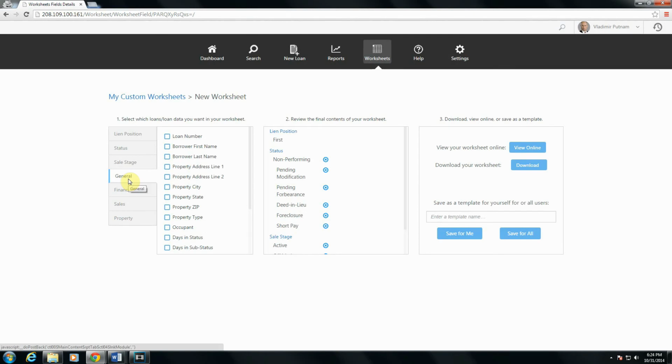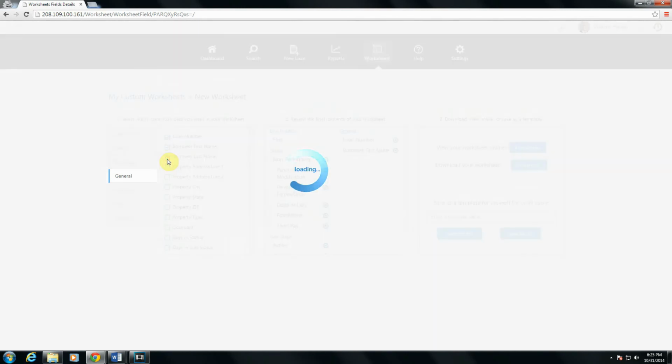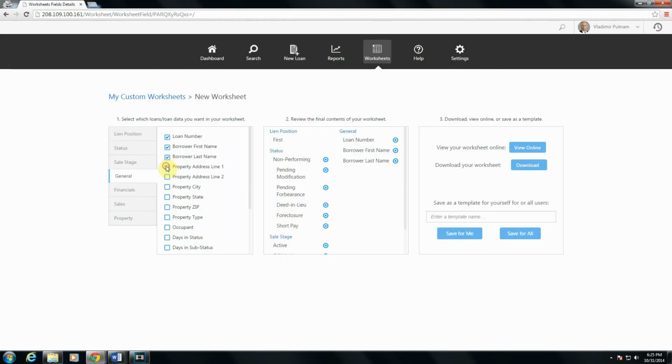So the general tab will contain your typical essential information about the loan. Things like the borrower name, for example, the loan number, kind of the crucial nuts and bolts of the loan. So I'm just going to go ahead and select the loan number. I want that on my spreadsheet. Borrower first and last name. Property address will be here as well.